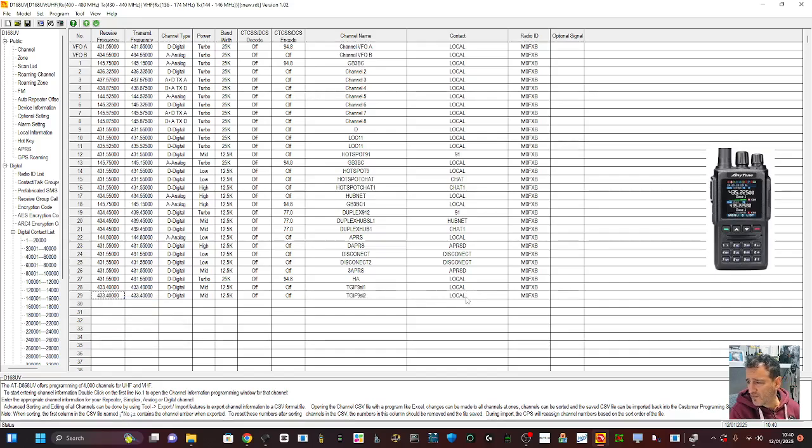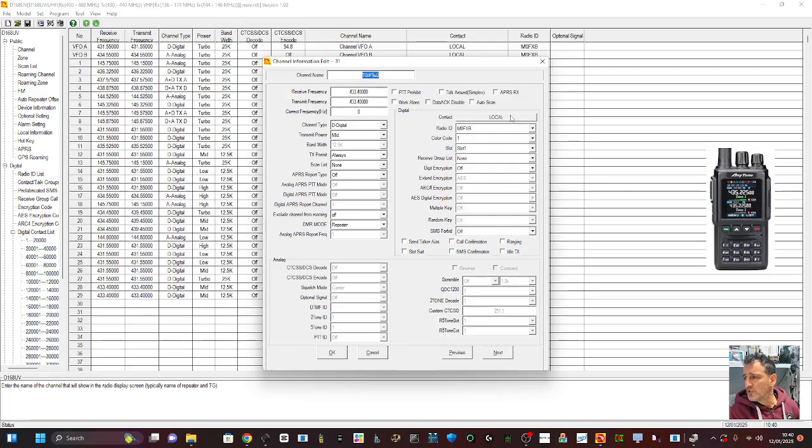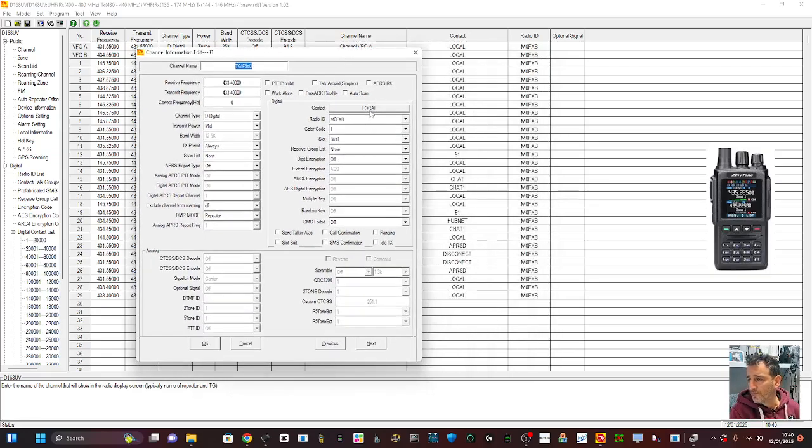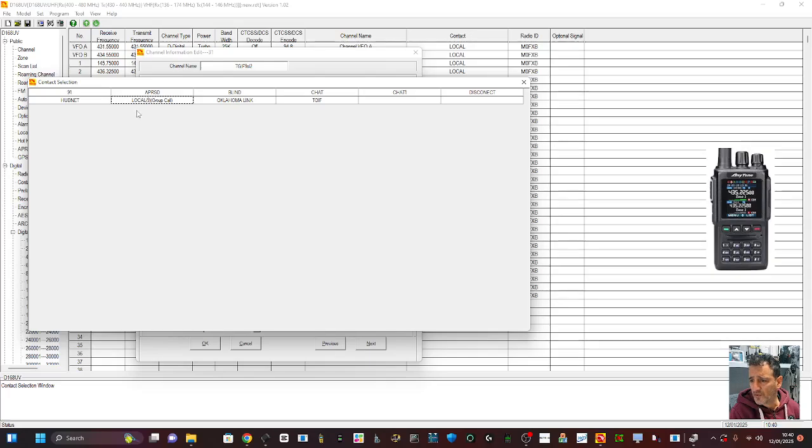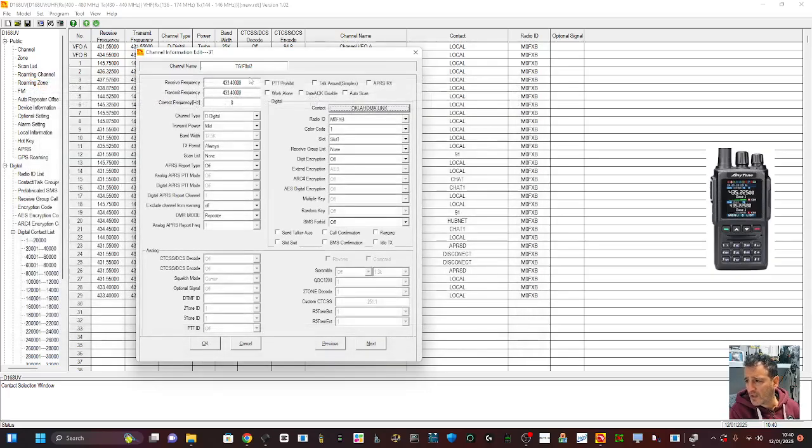And then all we do then is just have to double click, change the talk group to one of the ones we just made. So Oklahoma Link. And then we have to rename this from TGIF, and we'll just call it Okla, so we know what that is. Color code 1, I'll do slot 2 on this one. Color code 1 because it's my hotspot. But it's the same frequency, so that's okay.